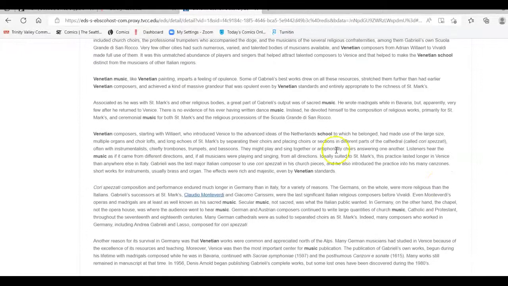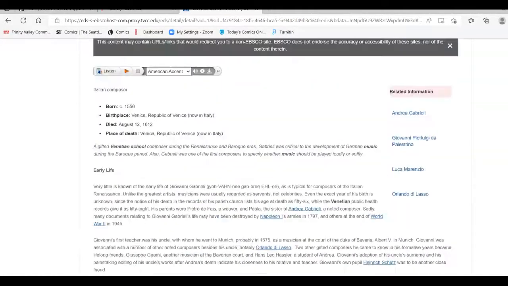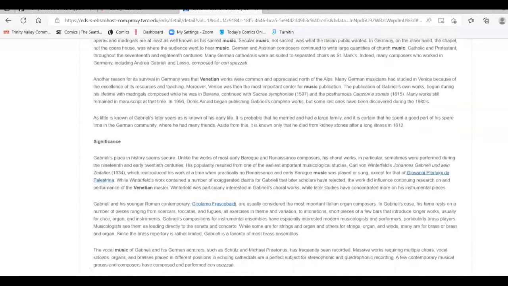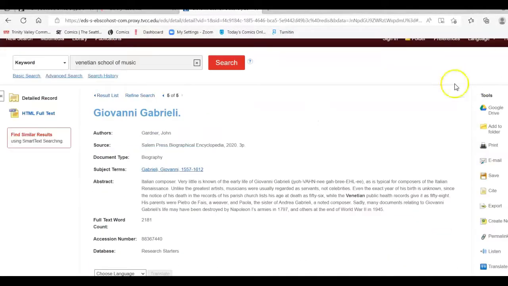It talks about several other ones, with the naming of it, like Willaert as well as Gagliardi. You can use those and do searches for those as well. And so you have, as it says here, Giovanni Gabrielli. You can take that and just look more about him. You can look at figures such as Frescobaldi, again, a figure that you can look at. And so this gives you quite a bit of information if you're interested in the music that was being developed in Venice during the 16th, 17th century time.